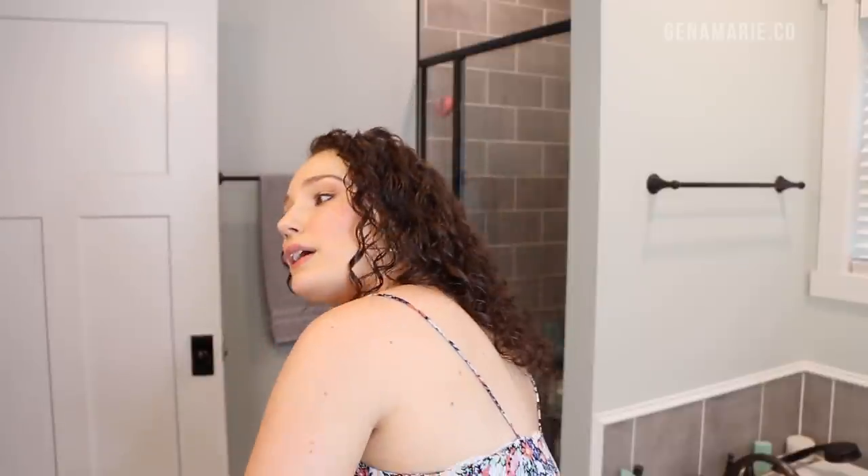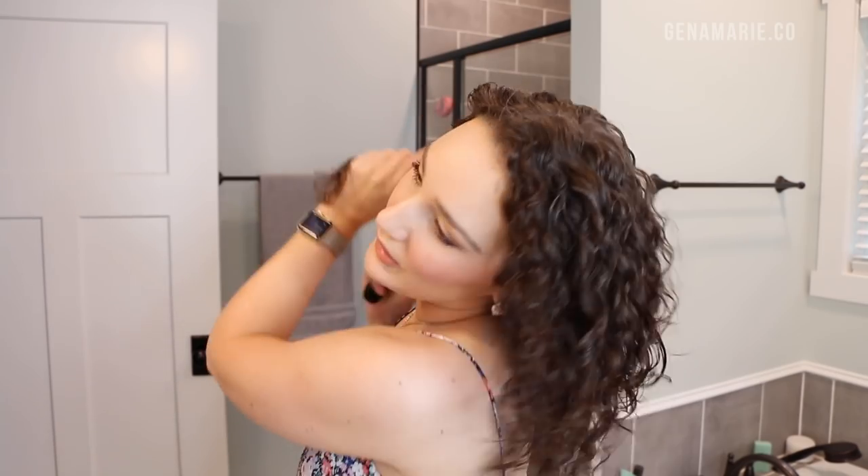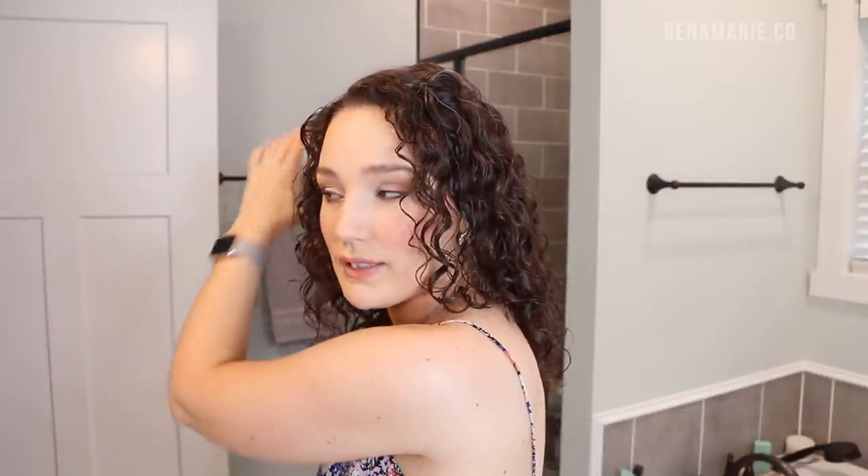Someone asked: my hair is fine on wash day then dry the next day — I use moisture products, a bit of protein, clarify, and squish to condition. I would make sure your products have film-forming humectant ingredients to help your hair from getting dehydrated. Also, everyone's hair has a different moisture cycle — it's normal for hair to start getting dry by the next day. This will improve as your porosity improves if you're transitioning, because high porosity hair just releases all that water and doesn't stay moisturized.